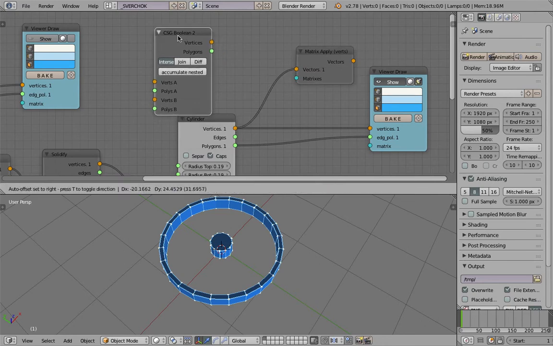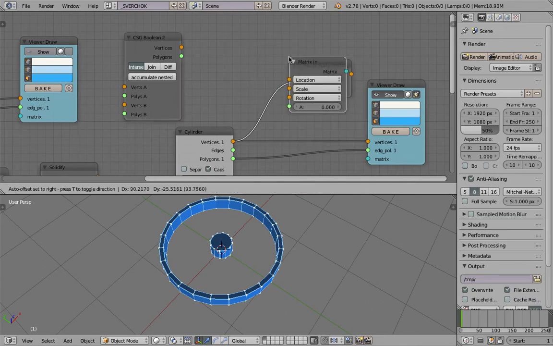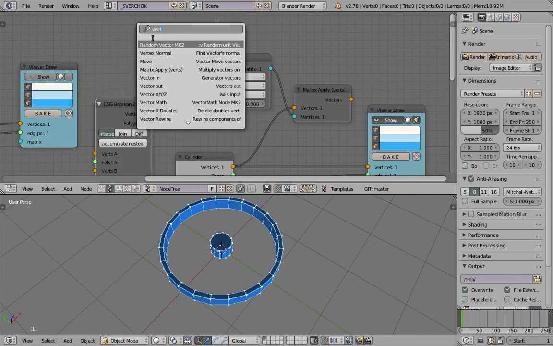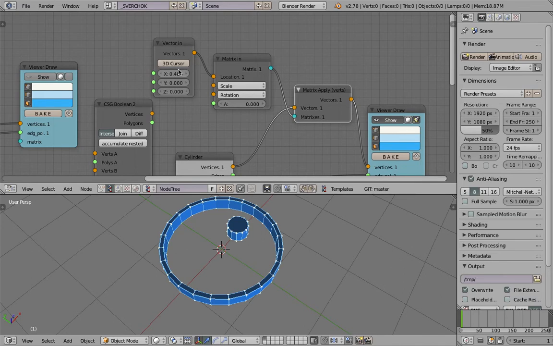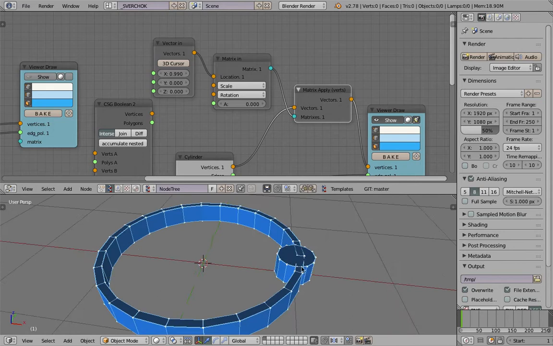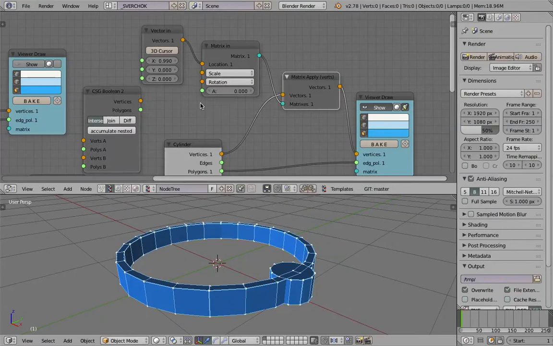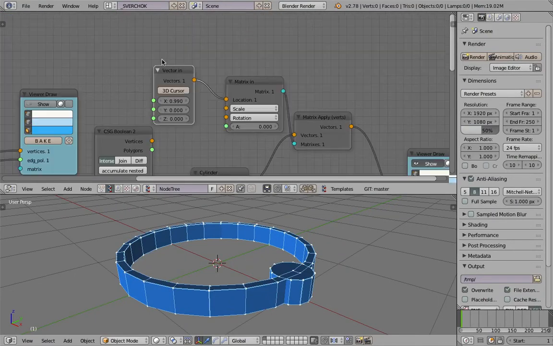So this goes in there, and then it's gonna be vector, actually matrix in. This is vector in. We can transfer this thing in the X direction. So let's take a look. Okay, this one's a little bit thicker, a little bit taller. So let's scale it.